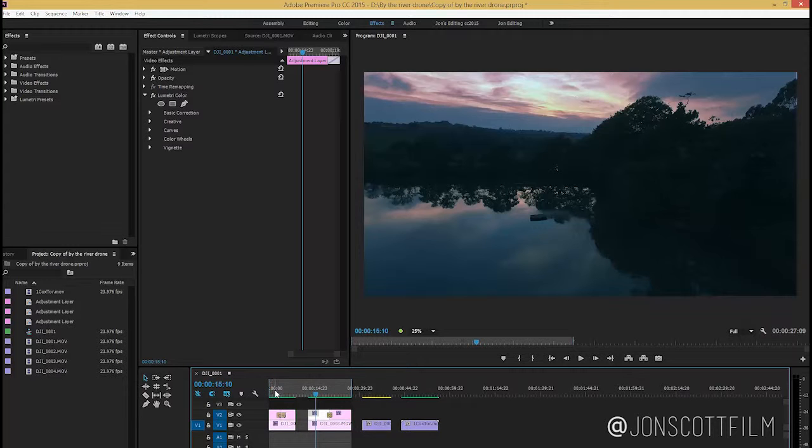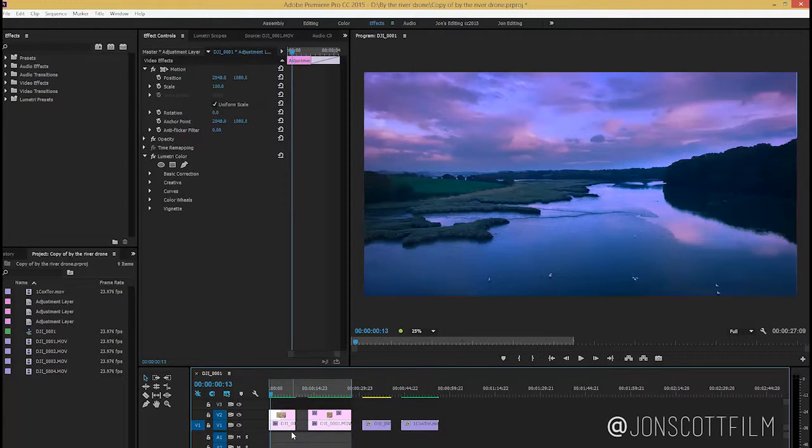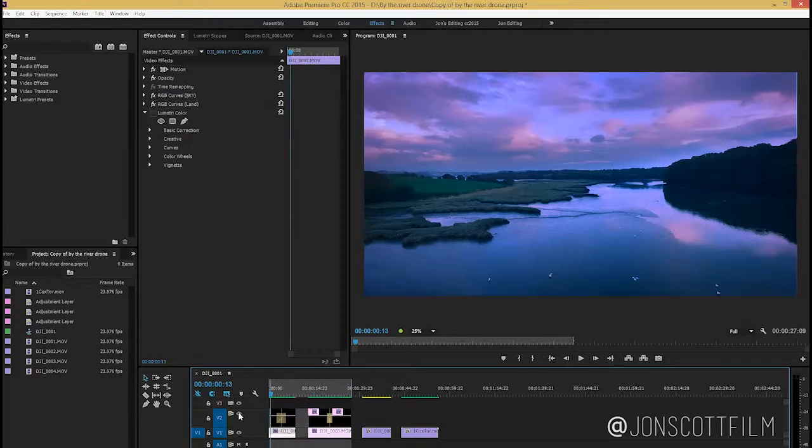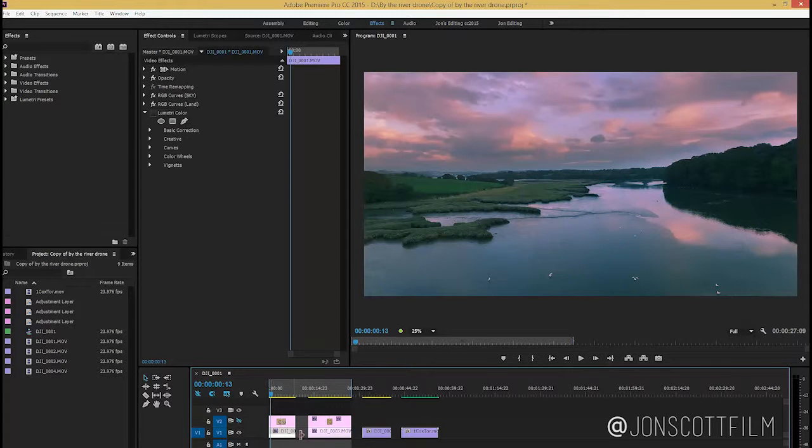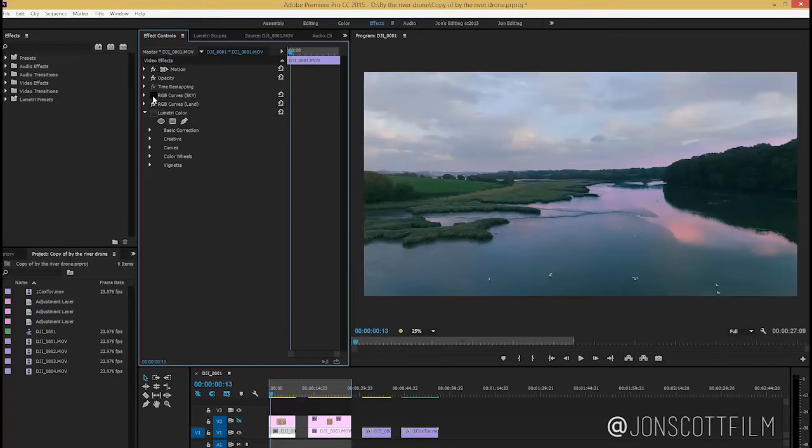So for me, let's start with the first clip here. It's actually a two-stage process, and I have the original clip here on the timeline. This is the original clip, and above it is an adjustment layer. Let's make that a bit smaller. So if we turn the adjustment layers off for the minute and we go onto the original clip, you'll see that I've got two effects applied here, one called RGB Curves Sky and one called RGB Curves Land, and you can probably guess what those two do. So let's go ahead and just turn those off.